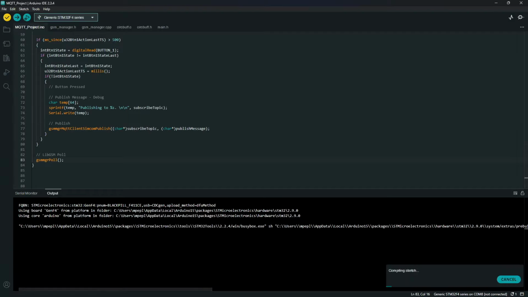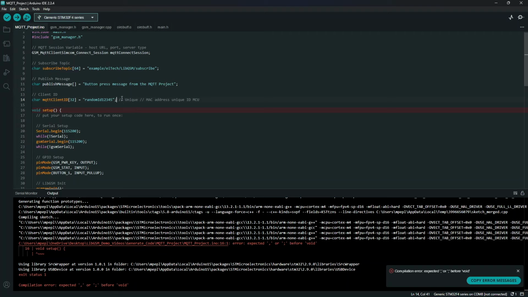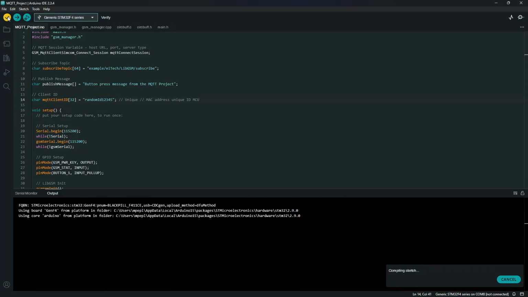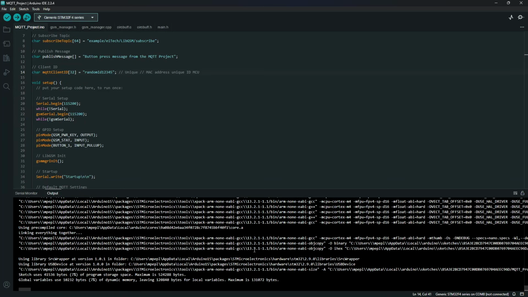And then if you followed me exactly, you're going to have an error here as well with a semicolon that was missed out. So we're going to verify again after that, and we should have no errors. All right, so once your verification is done, you'll see no errors here, and then you are ready to start with your MQTT project to publish and subscribe to different topics.